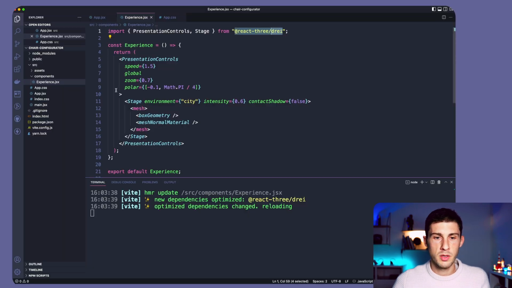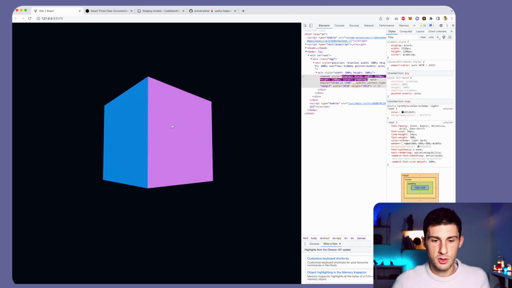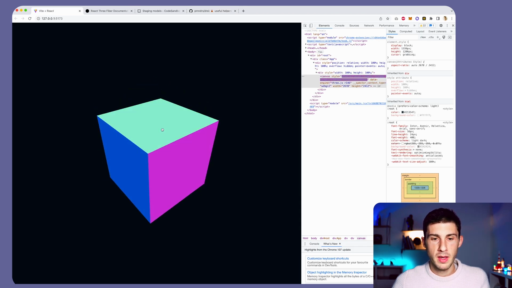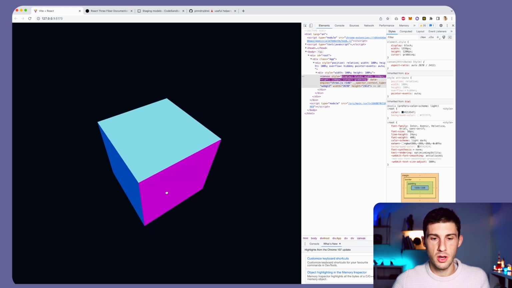Let's have a look at what polar does. Here it's defined to -0.1 and a quarter of a circle. What it does is that I can't go below the cube and I can't go more than a quarter of a circle up.